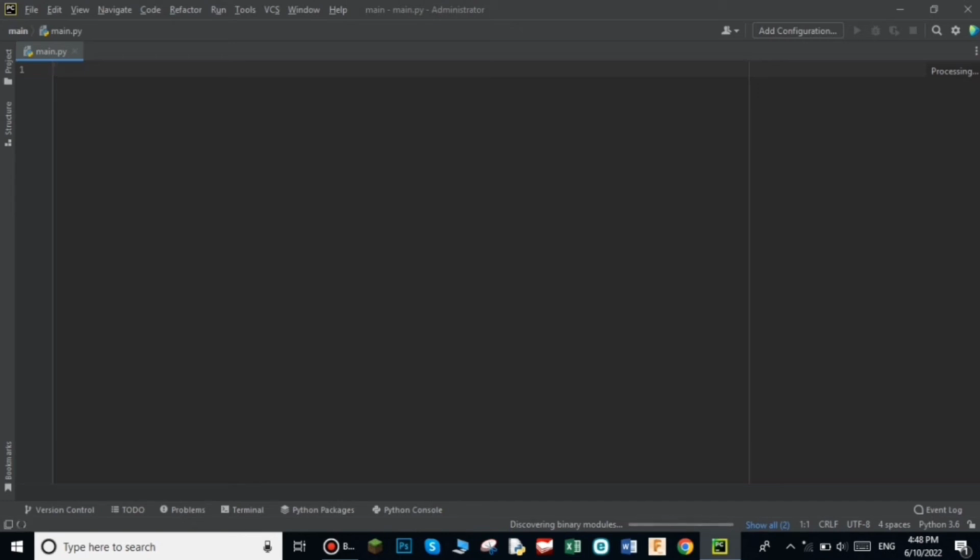Now it's just processing. I want to tell you that you have to write here import os. What does that mean? That means that you allow Python to get access to your operating system. Now when you have written it, you have to write, for example, f equals the path of the file which you want to open with the help of Python.